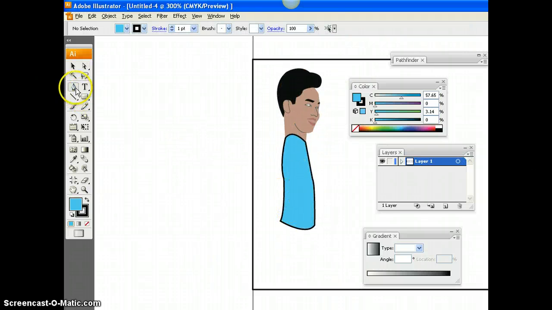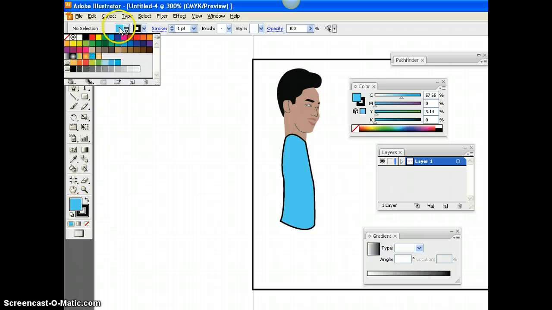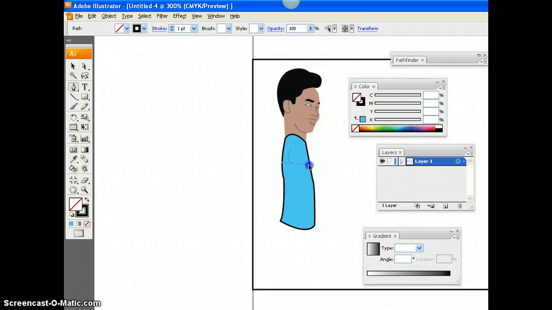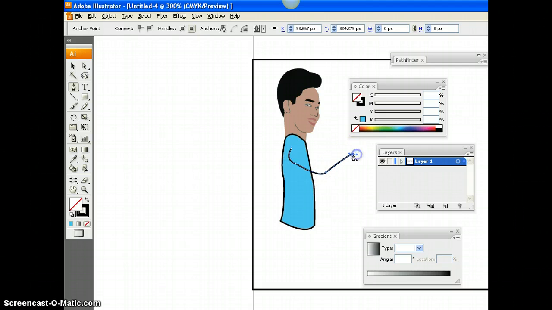Now then, very quickly, pen tool again. I'm getting into the habit of turning off the fill color when I use the pen tool. I'm going to draw what I think Kenny's arm looks like. His arm's coming up here. I'll come back to that in a minute because I'll do the hand later. Again, the more experience you get of using Illustrator, the more you'll be able to decide what you want to draw.